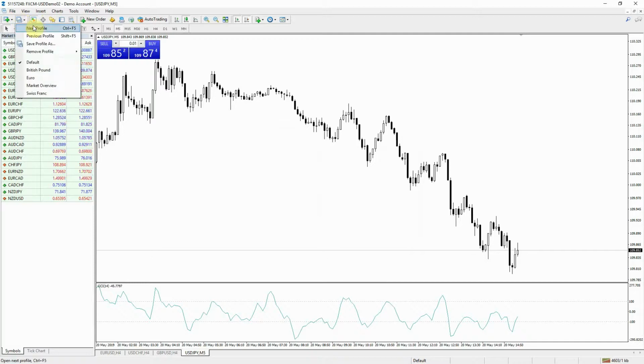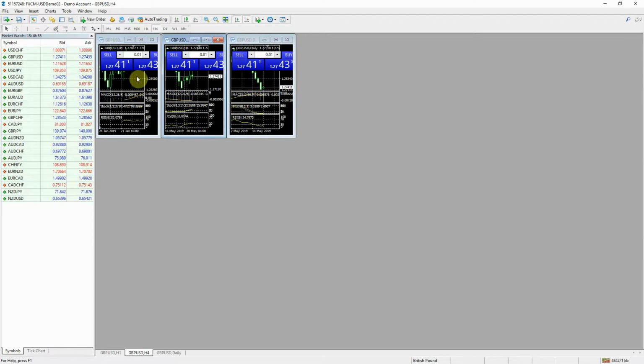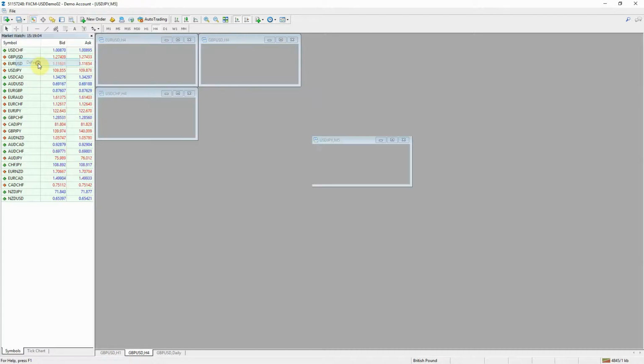The next tab over here is for profile. So if you have, say, 6 charts open, all of the euro dollar, euro sterling, euro kiwi, and so on, you can call it the euro, for example, and that will bring up all of your euro pairs. You might have another consisting of, say, the pound, and that will bring up all your pound pairs. So create these profiles if you're looking at a variety of assets. So let's go back to default.